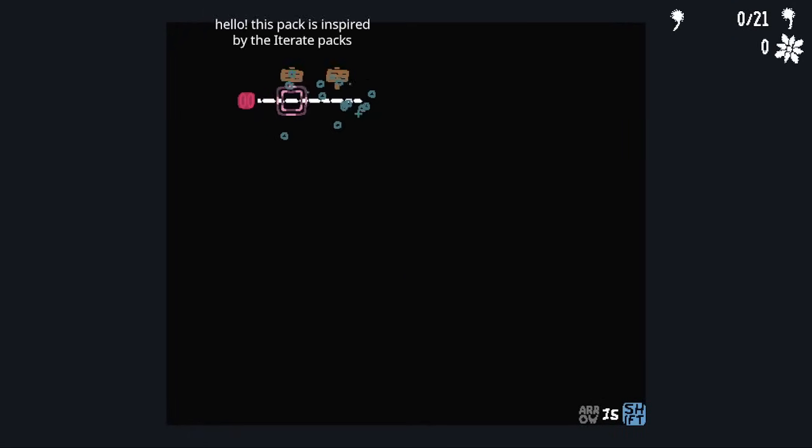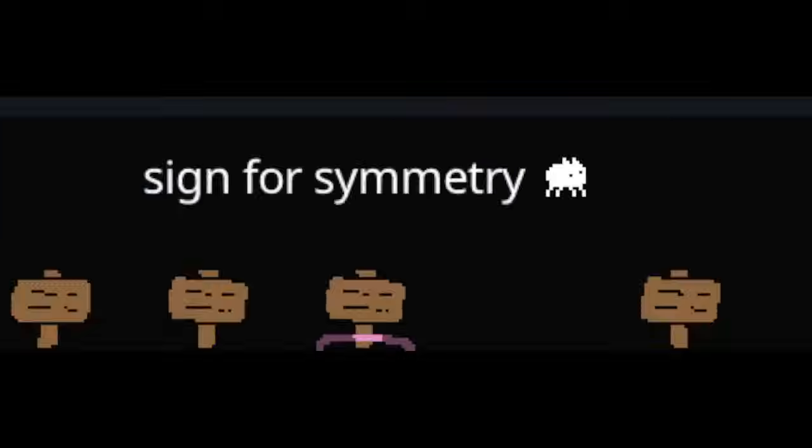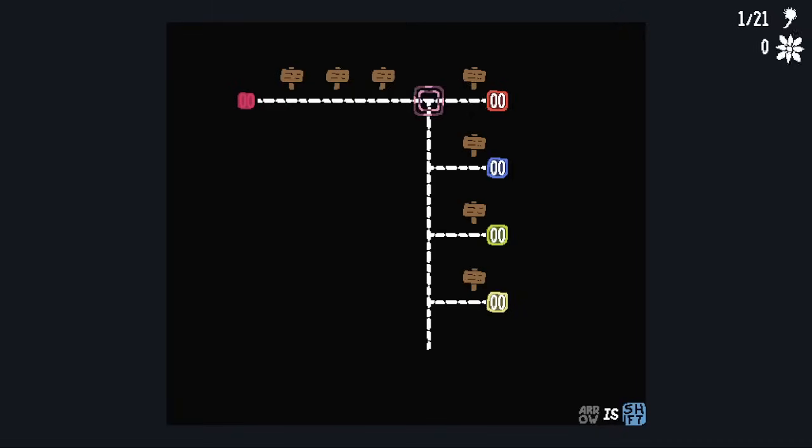Origin. Wow, this level is... This pack is inspired by the iterary packs. Each layer has more extreme changes. What? Did you get a Baba text icon in here? Alright, so let's see. Layer 0, stability very high.